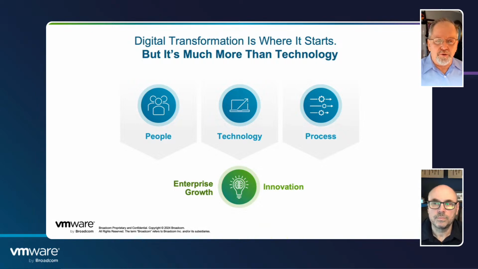At the end of the day, what they're trying to figure out is how to grow the enterprise, how to drive more innovation, and leverage your infrastructure as a tool to help drive that innovation. But the part that people tend to overlook is people and processes. If I just focus on the technology itself, but overlook the people and the processes, the technology isn't going to be able to help me.